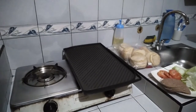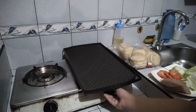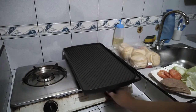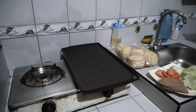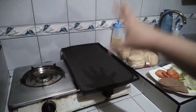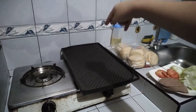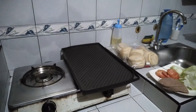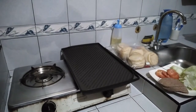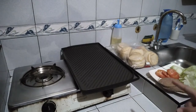So first things first, you're gonna need to turn on the fire, of course. I hope I don't get burned here. Now, just heat the skillet or pan up. This is a non-stick skillet or frying pan. I'm using the side that is a grill, so that's why it has lines. When I put the patty and the bun there, there's gonna be lines.